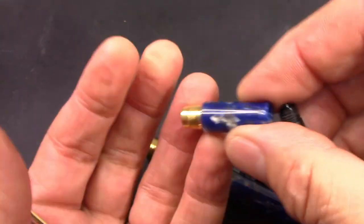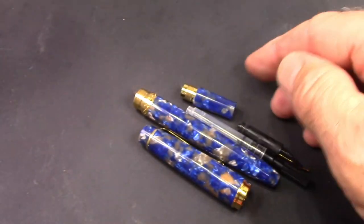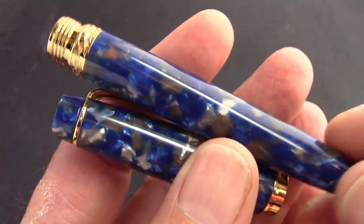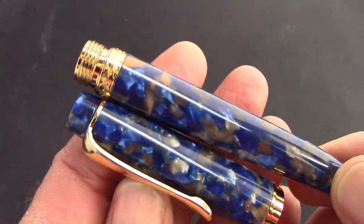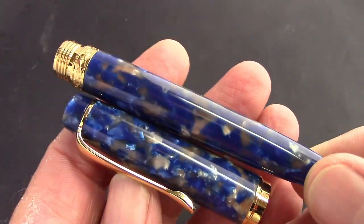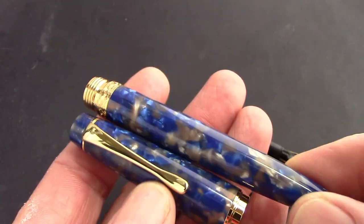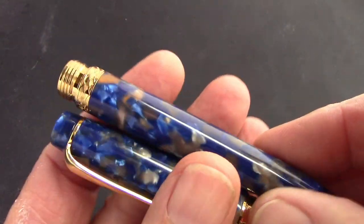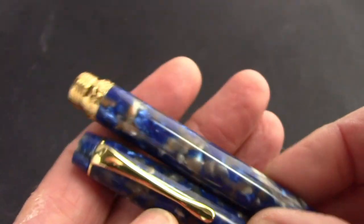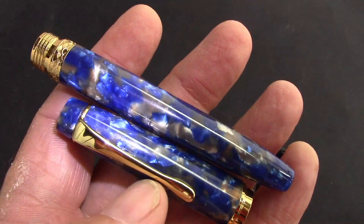And we're going to do an LED look at this pen just to see if there's much transparency to the resin. So now we just have sunlight coming in, a diffused sunlight. It's a cloudy day or a hazy day because of the smoke from the fires in the west of the United States. And I'm all the way on the east side of the United States, so that's a long distance. It's a very sad situation. I hope at some time people can come to a way of dealing with it.